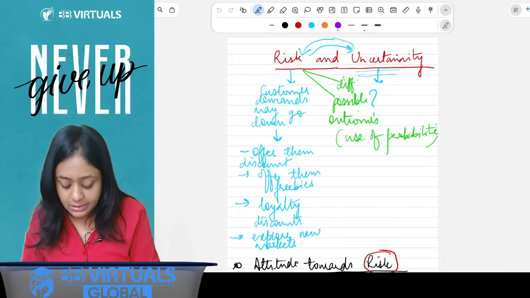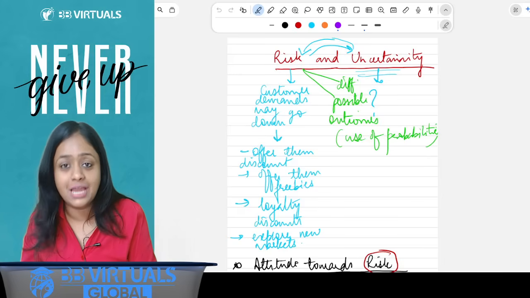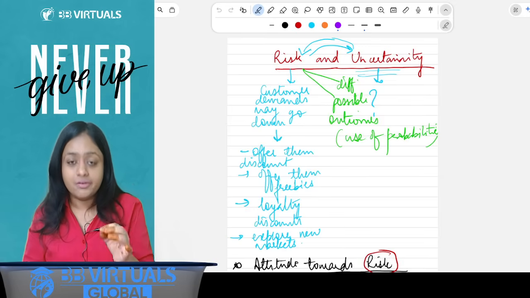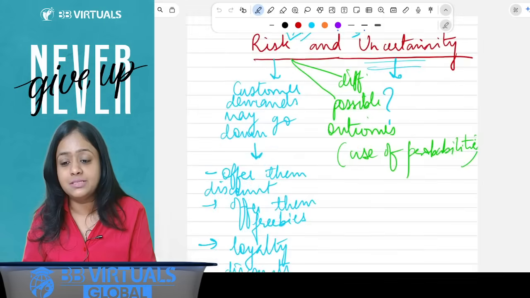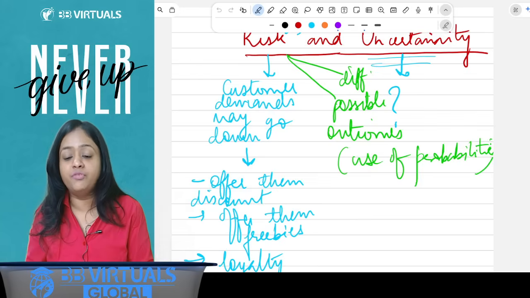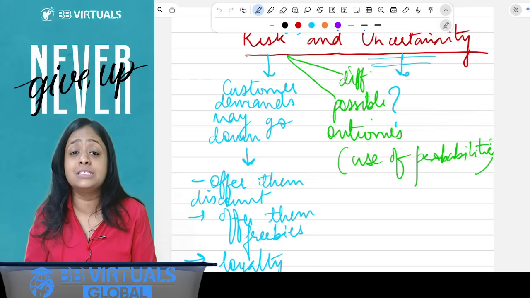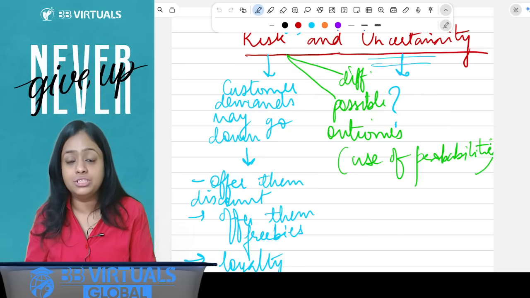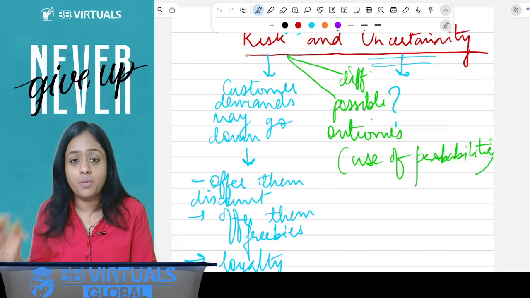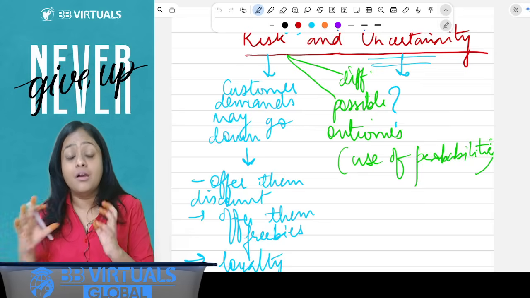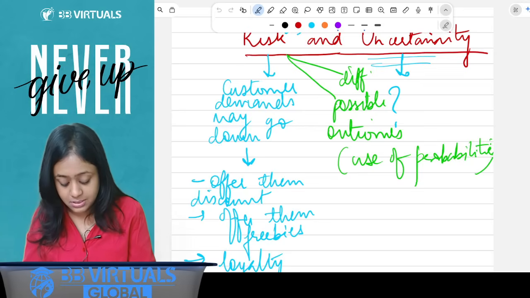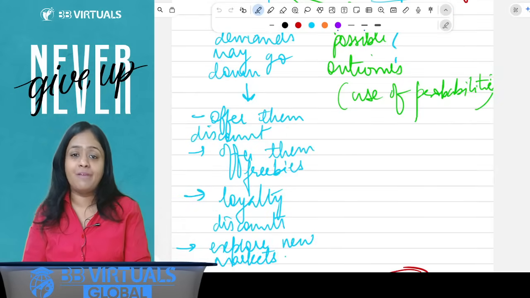Now, risk and uncertainty, basically for that, let's just have a background understanding of these terms. Risk and uncertainty are both related to each other. So they are both relative terms. Risk for a business is what if the customer demands go down? And uncertainty is what can be the different possible outcomes that an entity can have for its sales demands. Depending upon the different conditions, like a sales demand is weak, strong, or moderate, you can have different outcomes. Now we assign probabilities to it, we multiply it and get the expected sales outcome that we use considering the uncertainty portions. So therefore we apply the expected value method for the same.